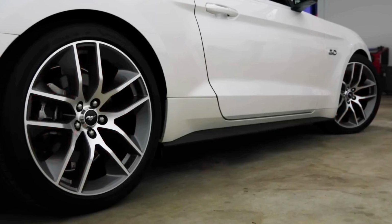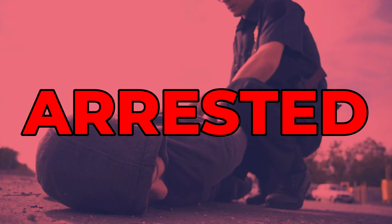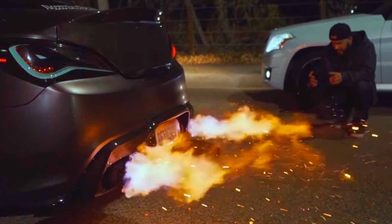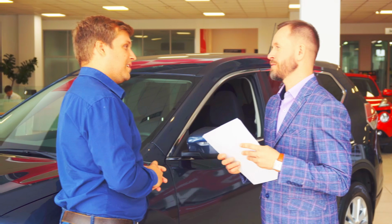These car mods you see might look cool, but what if I told you they are so illegal that it could get you arrested? Yet most drivers don't even know they have it in their car. From LED lights to engine enhancement, these are the tweaks cops are trained to spot. Not only that, dealers won't mention them, but real ones know the truth.